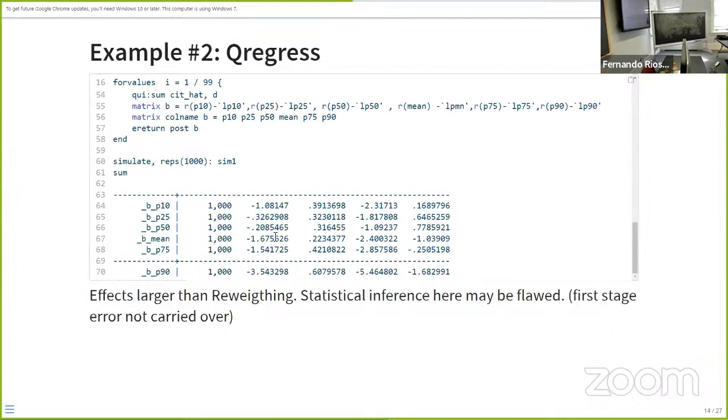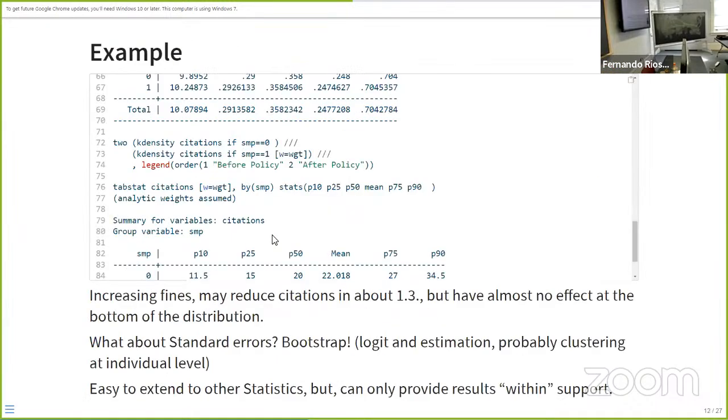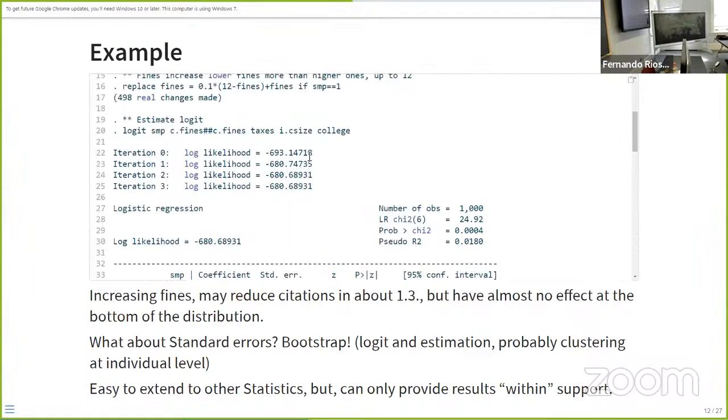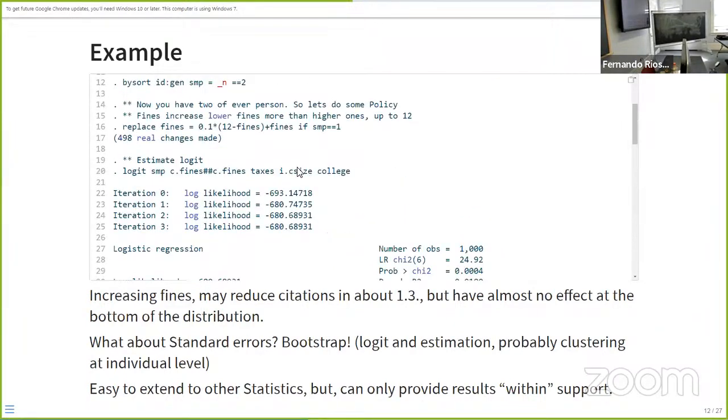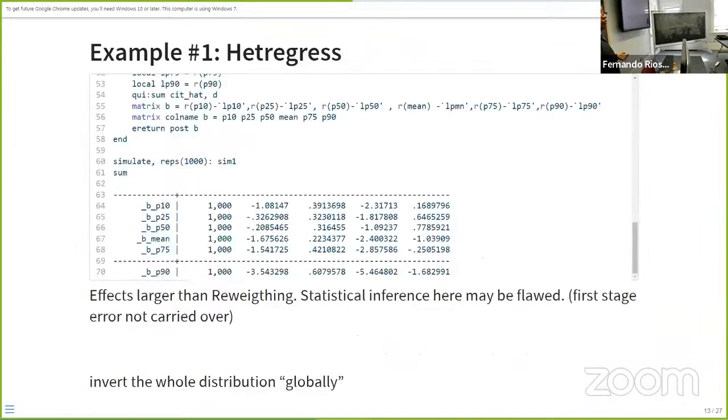For the first case, however, when you're estimating probabilities, the policy itself is going to affect the probability model, because the probability model depends on all the characteristics, and if these characteristics change, then you have to estimate the probability model again. So every time that you change your policy, you have to estimate your logit or your probability or whatever model you're using to identify the probability of being in one group versus the other. And that limits the usefulness of this, because if you have more than one policy, then you need to estimate everything again.